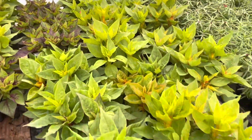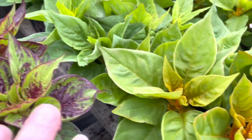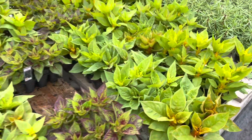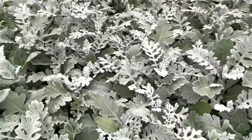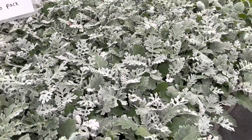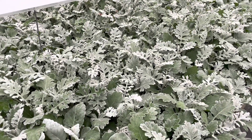Celosia stays fairly low. And again, this is something that doesn't have the traditional bloom. The foliage of it is attractive, and it has colors of reds, yellows, oranges. Now we're moving on to something that is super important. This here is called Dusty Miller, and it looks just like snow right now. In matter of fact, I planted this in my garden, and I've actually seen it right up until we've had snow and even through the snow.